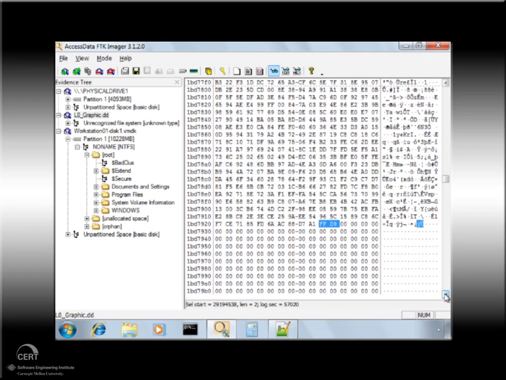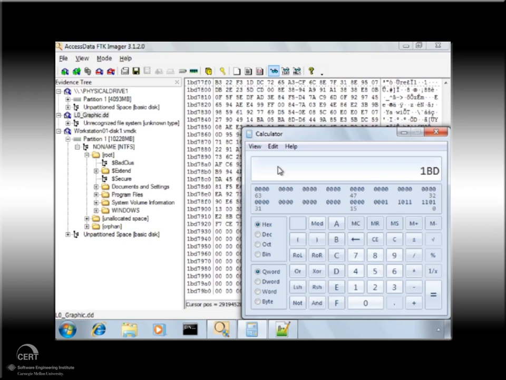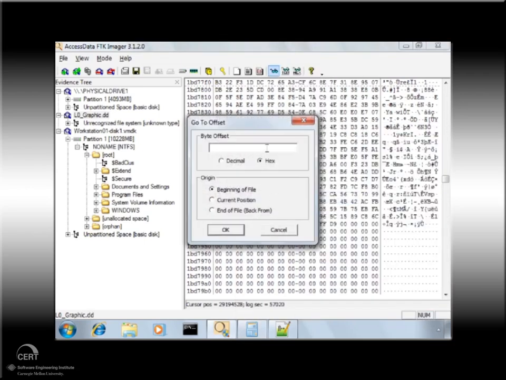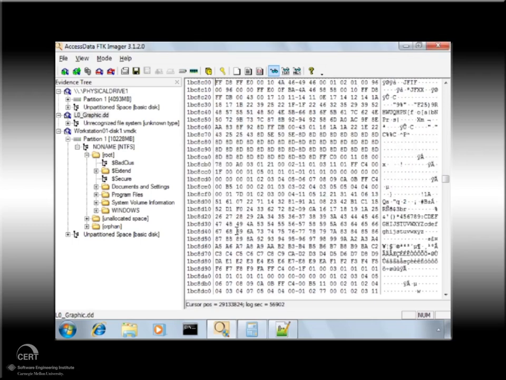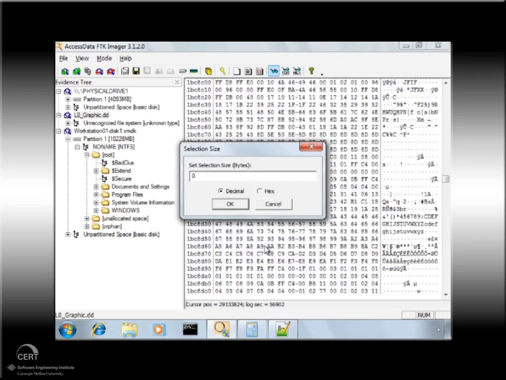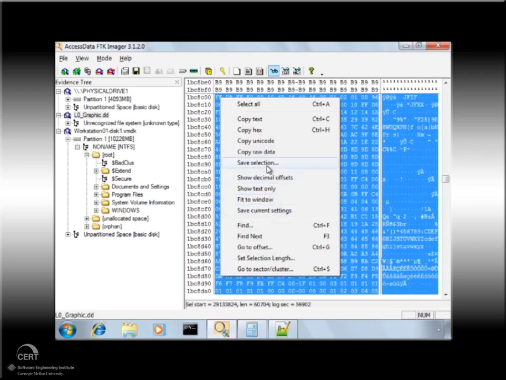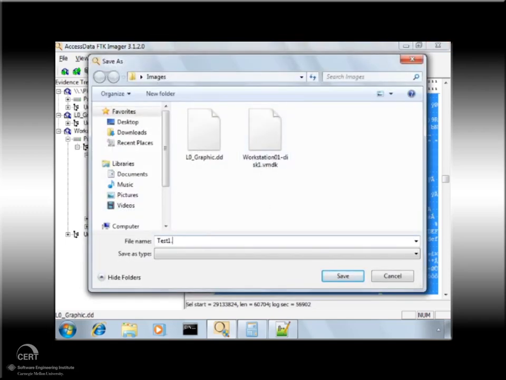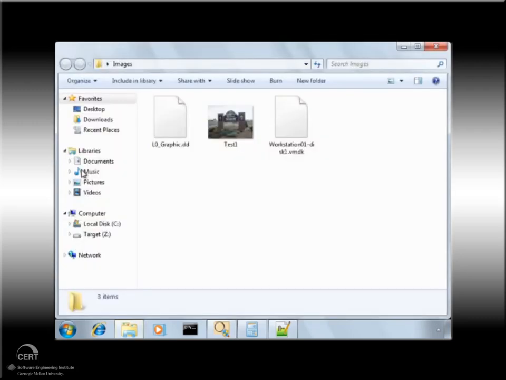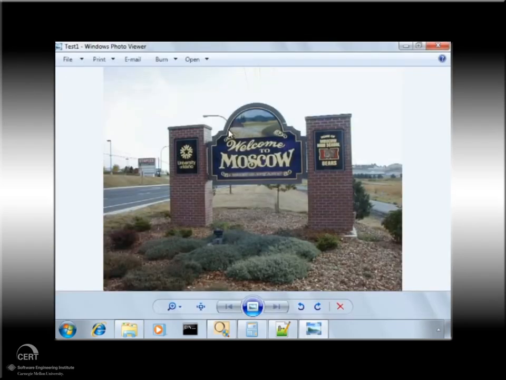We will have to do some hex math to carve out this file. We'll subtract the address of the beginning of the file from the address of the end to get the correct offset value to carve out the JPEG. Now, we'll use the starting address to move back to the beginning of our file. Next, we'll use the byte offset value we calculated to highlight the entire length of the JPEG file. Then we'll name the file test1.jpg and save it to the images folder. Taking a look in the folder, we see that we've successfully carved out a JPEG photograph.